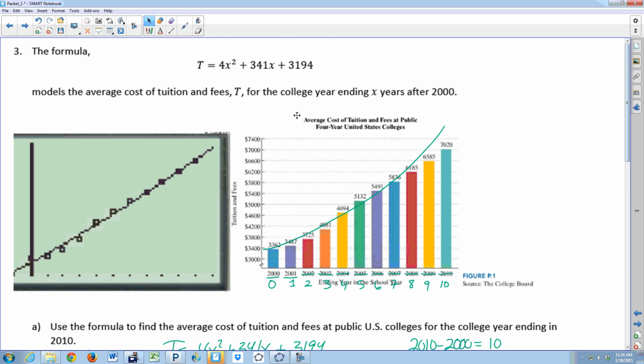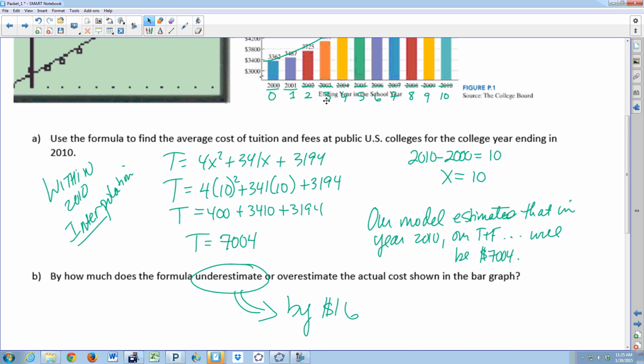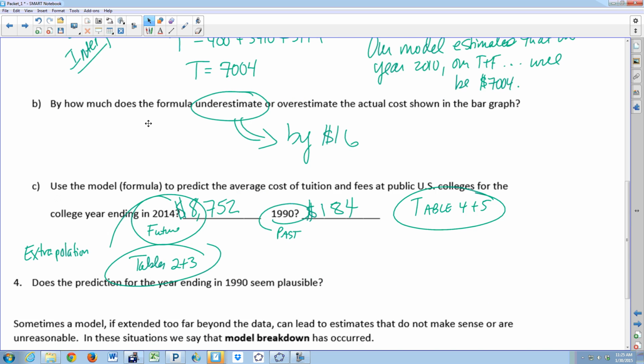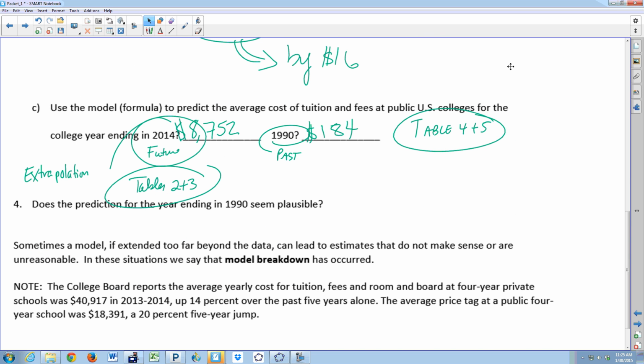We talked about it in our first class. This is a quadratic equation because it has a 2 there as your highest power, right? Now, when you read that note at the bottom, this thing has jumped even more so. Maybe after this it's growing exponentially. And if this continued all the way down to 1990, it's going down to $184, which is dropping pretty quickly. And we know that's not a plausible answer, right?